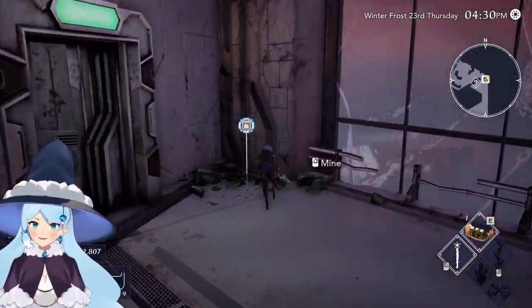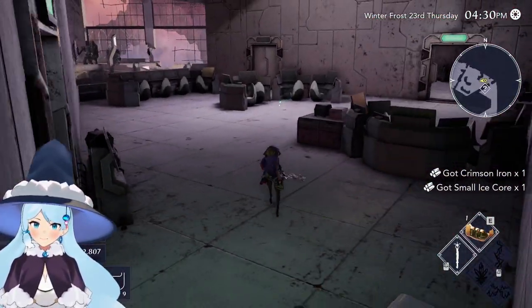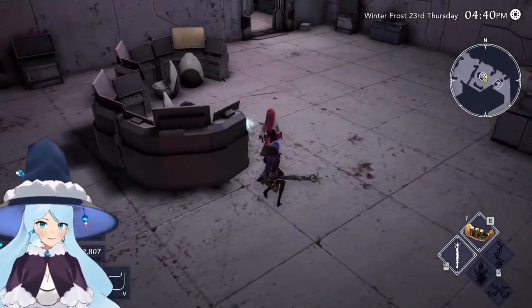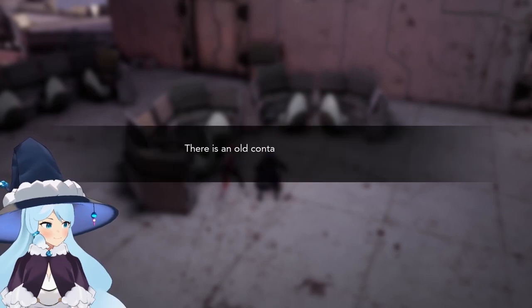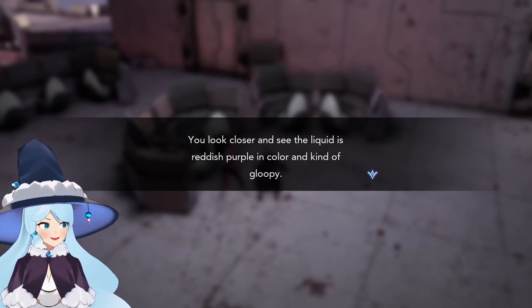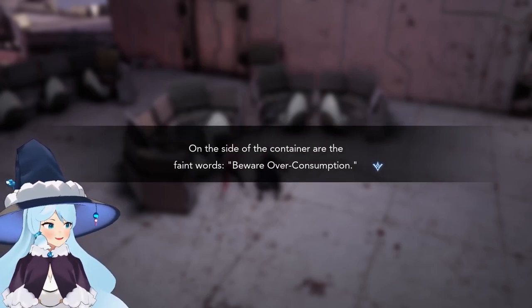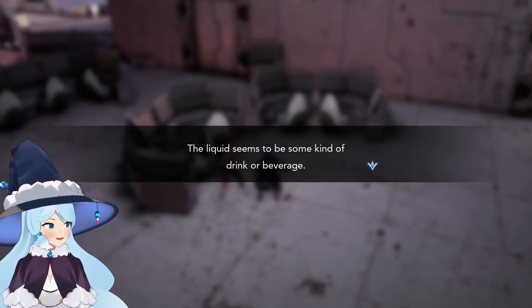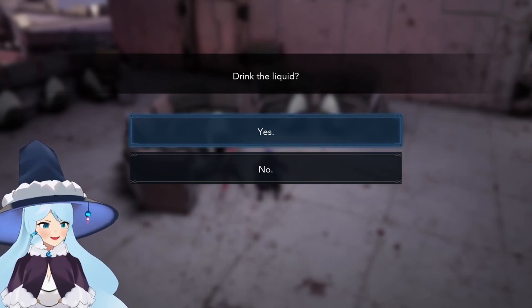Okay, that's not good. Just making sure there's nothing there. Okay. There's an old container on the floor. It seems to have some liquid inside. You look closer and see the liquid is reddish purple in color and kinda goopy. On the side of the container are the faint words, beware overconsumption. The liquid seems to be some kind of drink or beverage. Yeah, we're gonna drink the liquid.